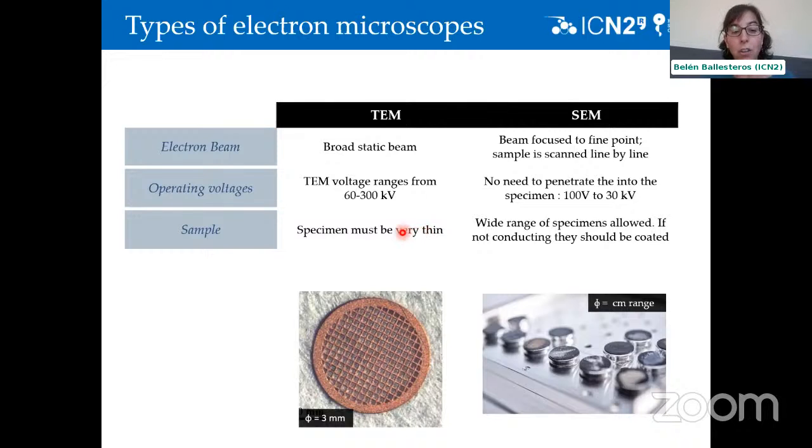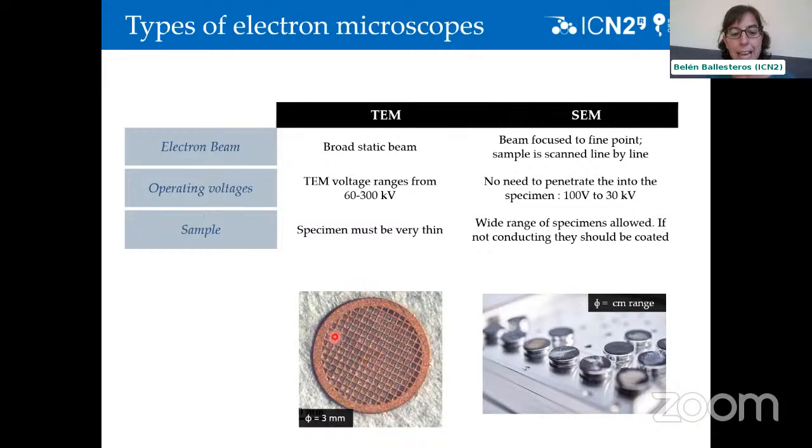Okay, and not only that, it's not just the thickness of the sample which is important, but also TEM holders. They have the place where you can put the sample, and it's just 3 millimeters in diameter. So this is a picture of a typical grid for TEM that you use. In this case, it's a copper grid, and it will have a carbon film on top. You use it, for instance, to deposit nanoparticles. With a solution of nanoparticles, you drop some drops here, and then at the end, you have your nanoparticles on top of this film.